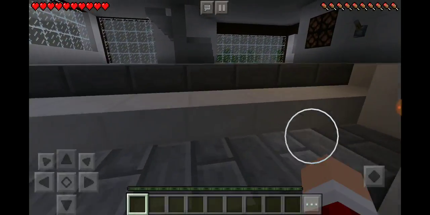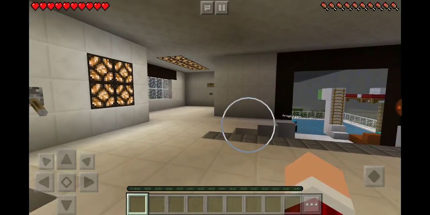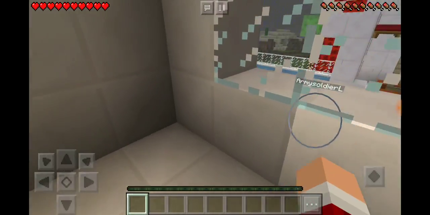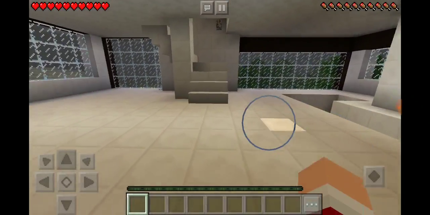I'm getting inside. But there's another upstairs. Ooh, what's this? I found a button. Water toggle. What's that? It's a toggle waterfall. Oh, it just turns off the water.